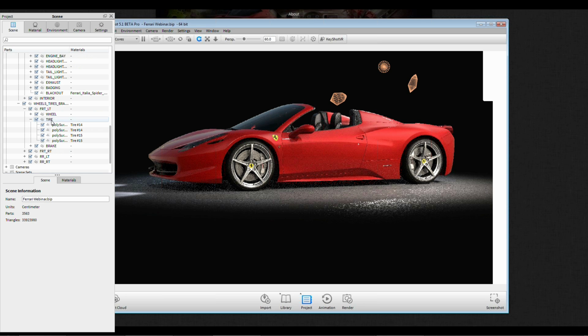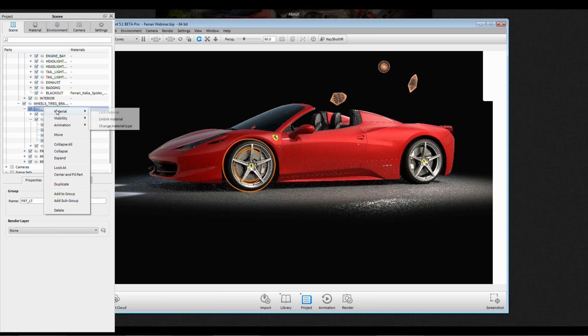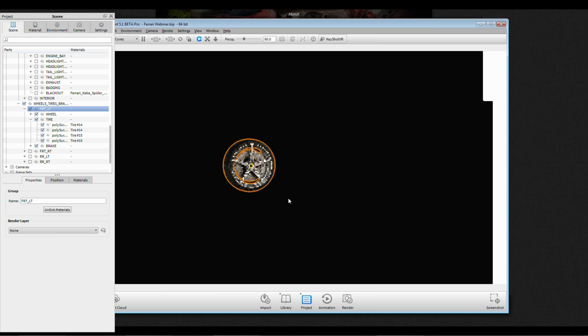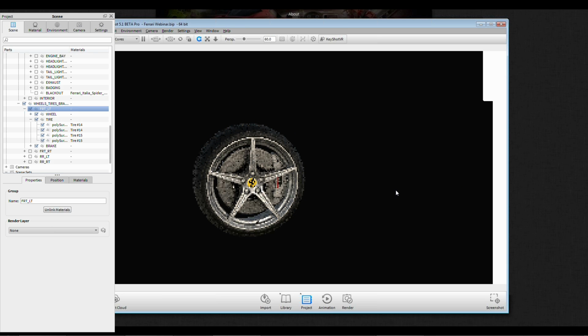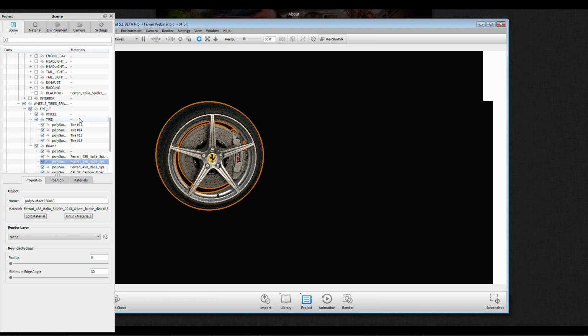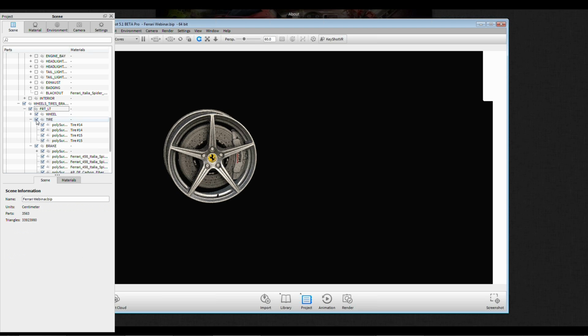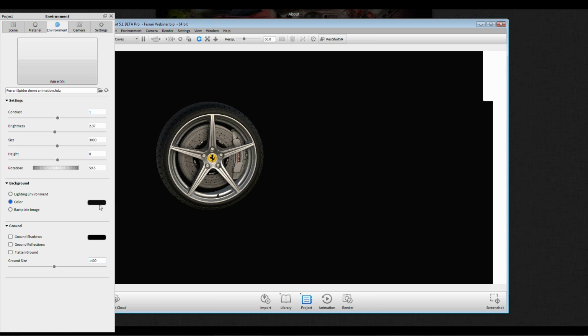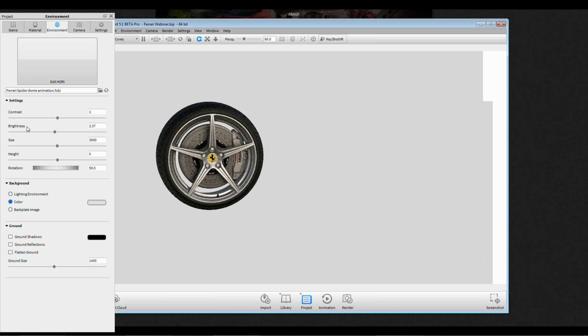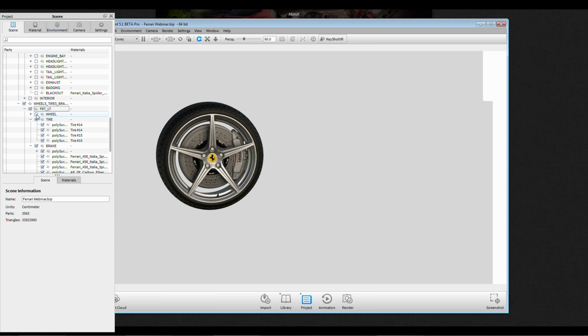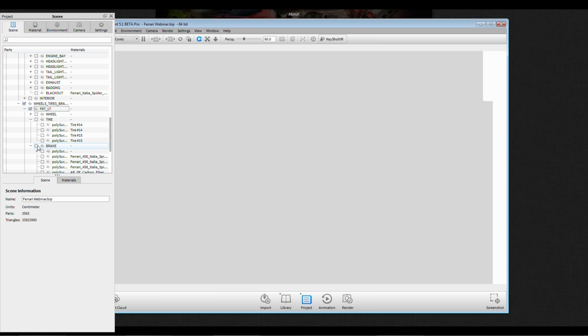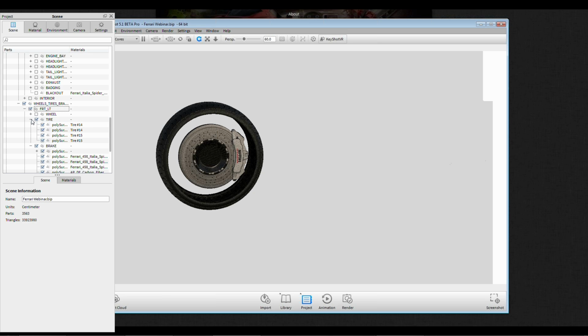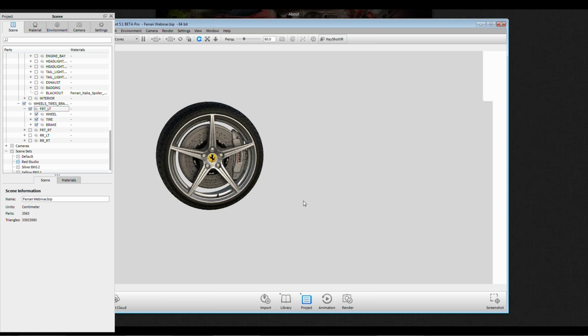So for example, this front wheel here, let me do show only. There we go. On this particular wheel, it was one big model, and I broke it down to have just the tire. Let me change my background here so you guys can see this a little easier because the tire's melting in. We have a wheel separated. We separate the tire, and then we have the brake and caliper assembly on it. So I'll go through the whole model and break everything down, separate things, and make new materials.